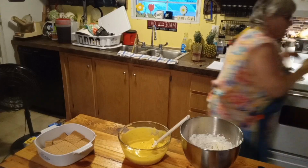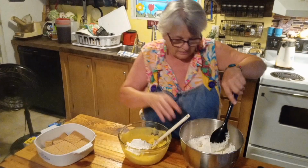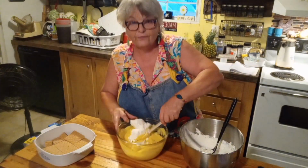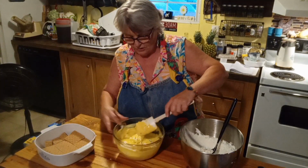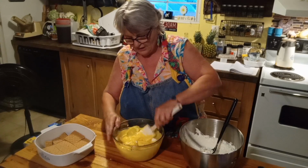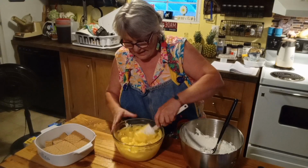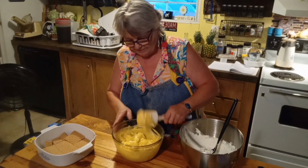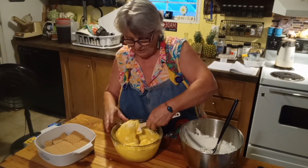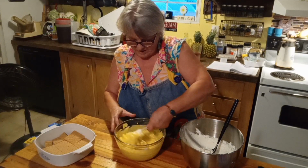add half of this, or at least 1 cup in there, like so. And we're just going to fold it. And by folding, that's just kind of doing what I'm doing now. We're not mixing. We want the height that this whipped cream is going to give to our pudding. And it does take a little bit to fold it like this. But you want to get it incorporated, but you don't want it mixed, if that makes sense. Okay, that looks good enough.